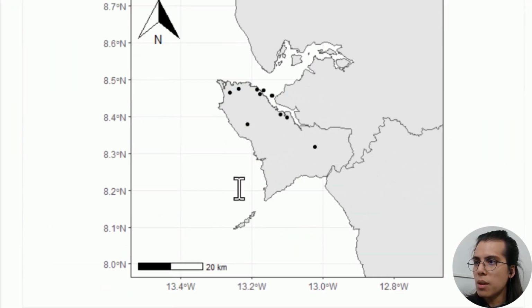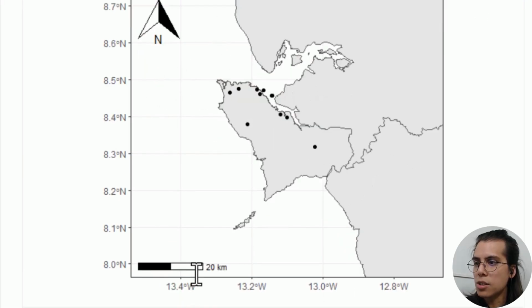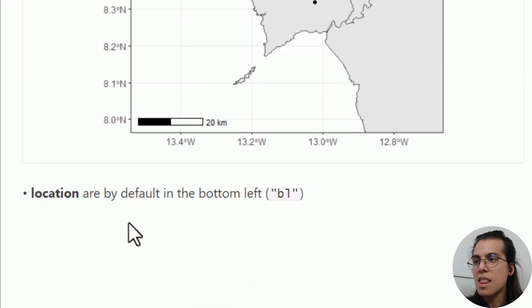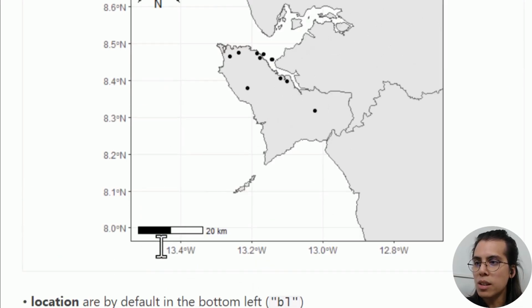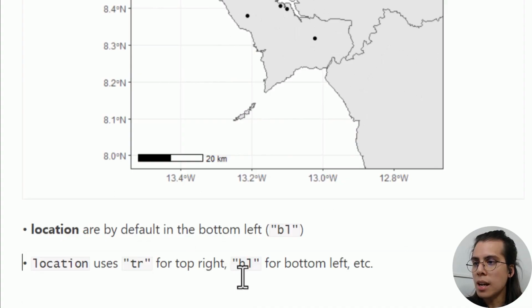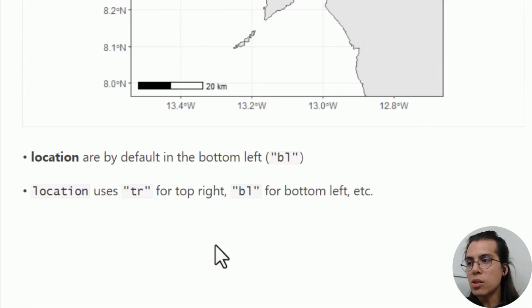Okay, so now we have the north arrow in the top left side of the map and also the scale bar not in the top left but in the bottom left. The locations are by default in the bottom left, but we can specify them within the location argument. We need to use these combinations of two letters.